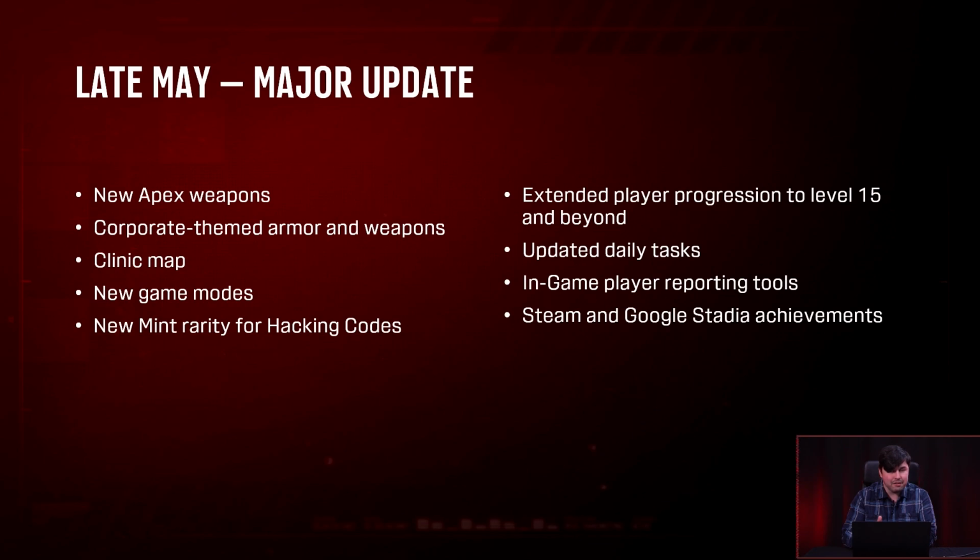And oh yeah, we cannot forget about progression. First and foremost, the level progression will be extended to level 15 and beyond. And it will also unlock the new min hacking code rarity, so you could finally unleash the true potential of your weapons. And actually, to make it a bit easier for you, we'll also be updating the daily tasks. So now you can choose the rewards, parts and codes you actually want. And finally, we'll be implementing additional tools for reporting those toxic and abusive players in the game. We will also be adding in-game achievements for both Steam and Google Stadia.